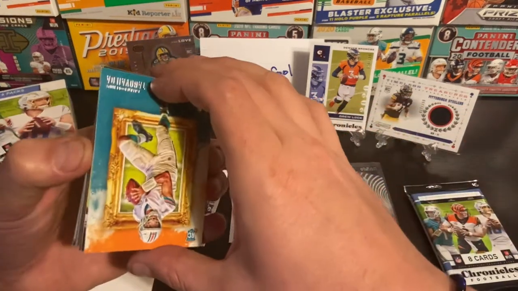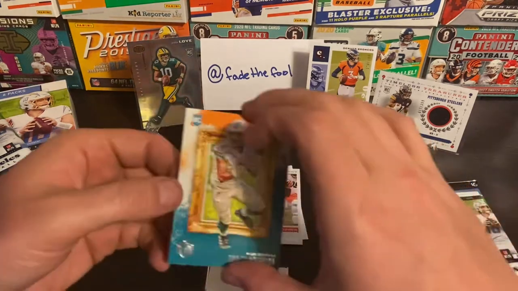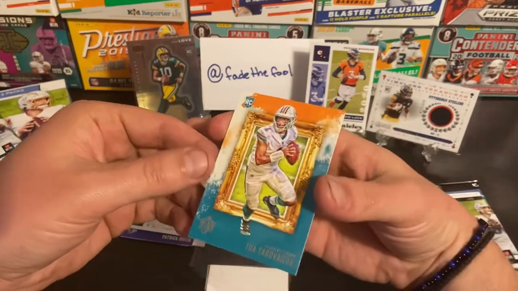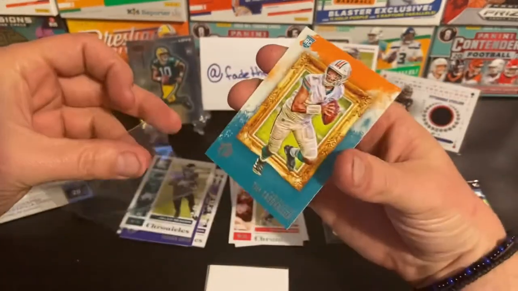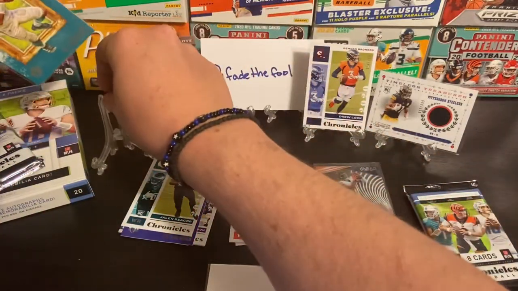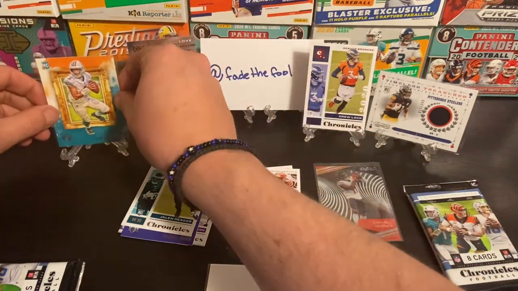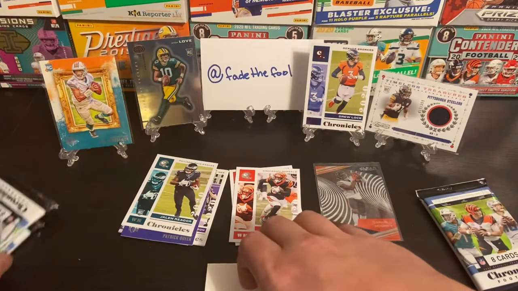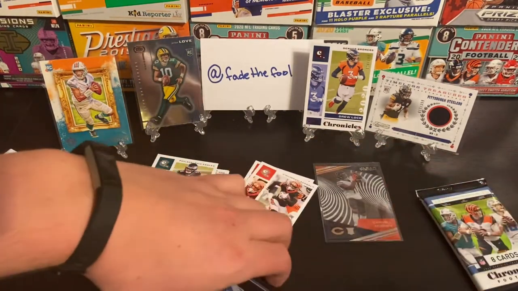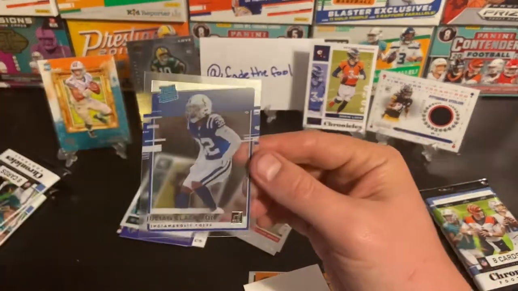What else we got? We got a Tua. Tua. A little soft on the corner there. A little soft on the corner, Chronicles. Damn, can't get my, well, I guess we got a Blackman clear. Julian Blackman.